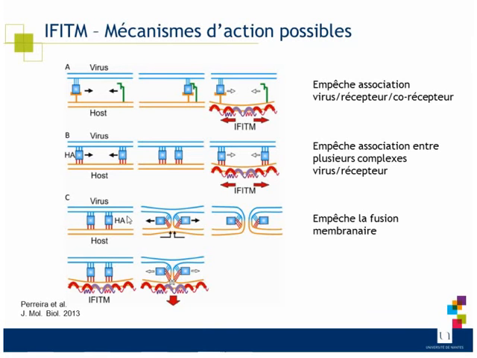And the last model was, no, maybe that's wrong. Maybe what IFITM is doing is just preventing the fusion of the two membranes by changing the physicochemical properties of the host cell membrane. I checked on this last week, and in fact, at least for influenza virus, this model seems to be correct. IFITM doesn't seem to prevent the early steps in membrane fusion because this hemifusion state is formed, but you don't get the formation of a complete pore, which is essential for virus entry. So C here seems to be the mechanism.